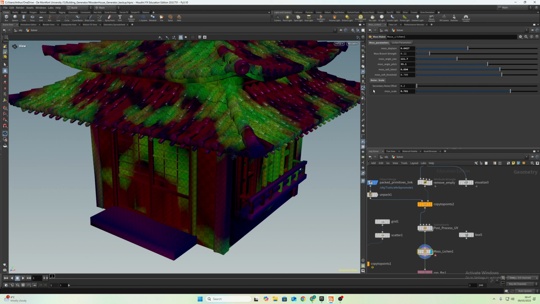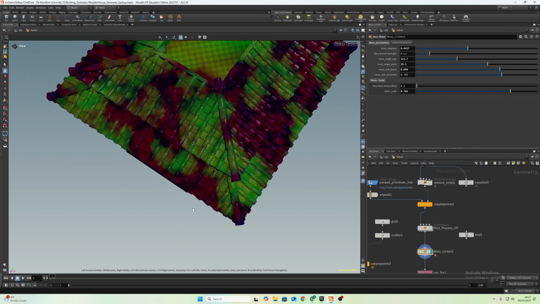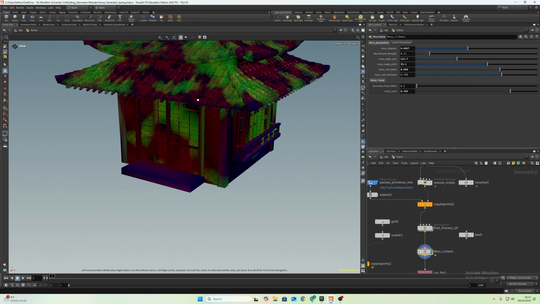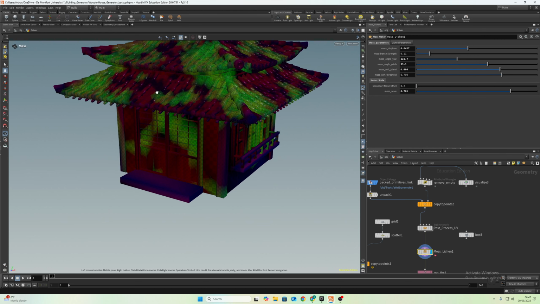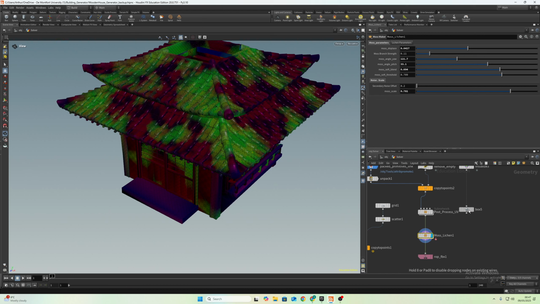Then we have a secondary noise offset. So this is a subtraction of moss, just to give it a bit of extra variation. And these are some more attributes that I referenced back in my tree. Now, that took maybe 30 or 40 seconds to bake, and you might not want to be waiting that long every time you slightly change the float value. So I've left a box. You plug the box in.